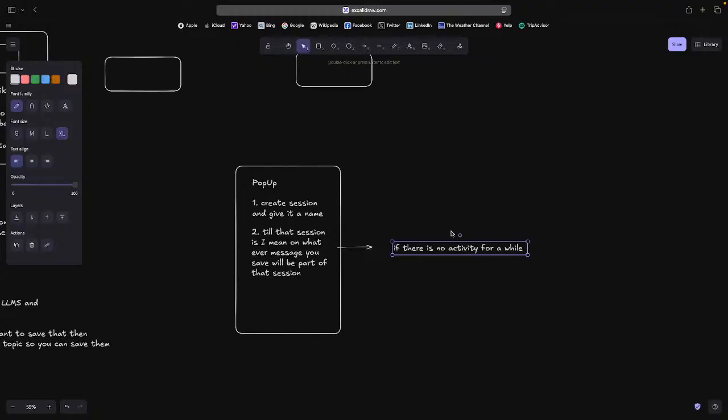Now what I can do is take the headings created by the LLMs as a reference, or the question the way you are asking, I can take that as a reference. Both will work fine.